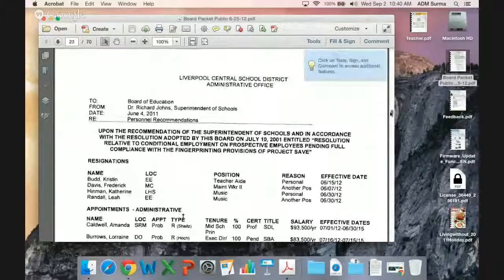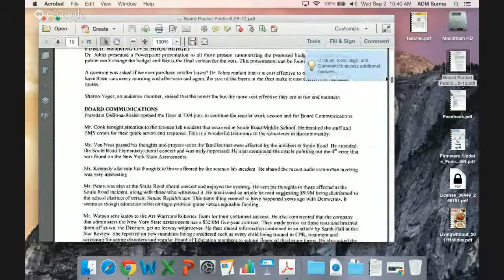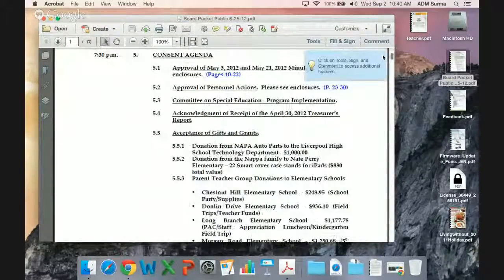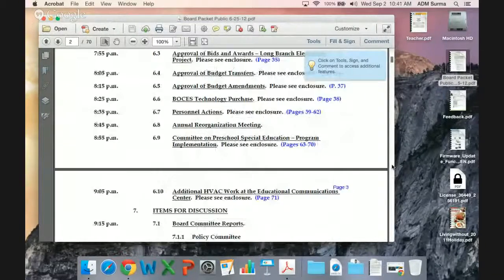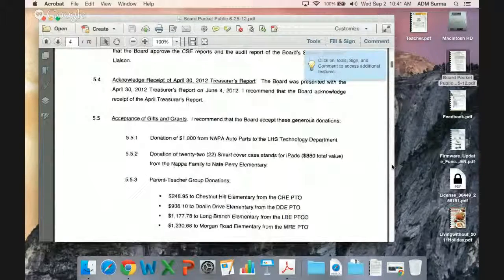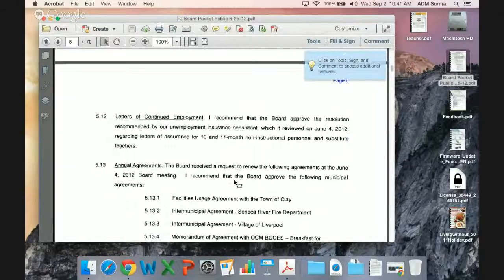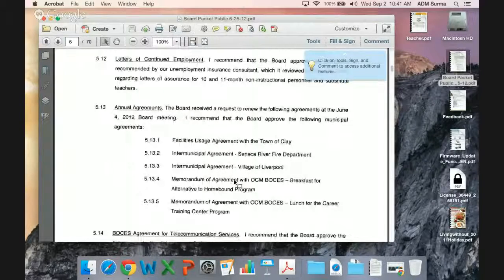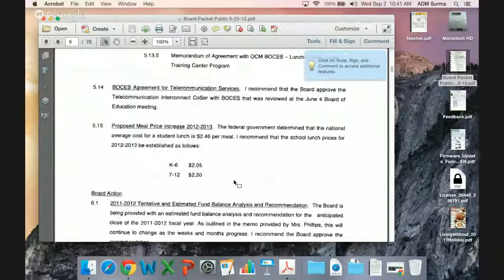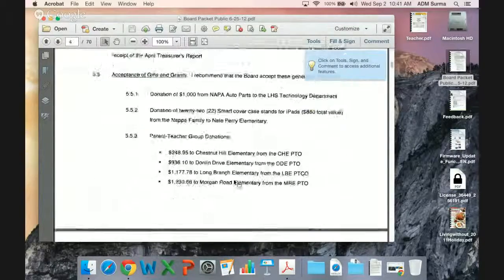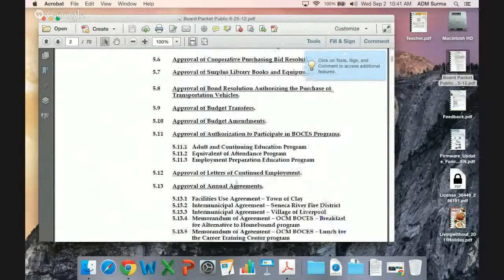I'm not going to be showing you anything, but you see the difference between this page, which looks nice and straight, and this page here, starting to look a little curved. And that's the difference between a document that was sent to me scanned versus one that was created digitally. And we're going to talk about that a little bit later.